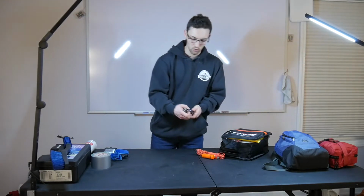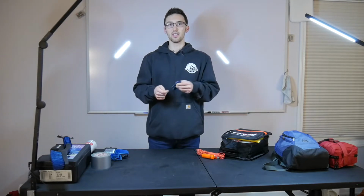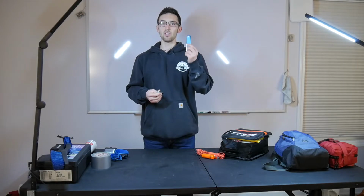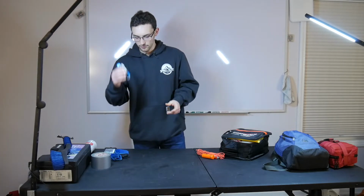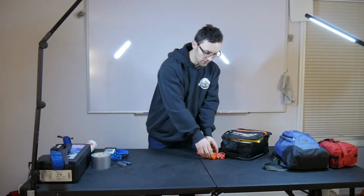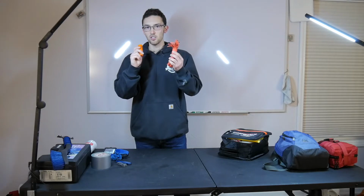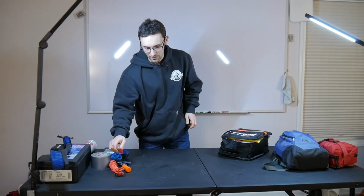Knife and a multi-tool. Now, knives and multi-tools are usually things I also bring when I know I'm going on trips, but also having one dedicated to the car, just in case I forget mine, is really important. We already talked about the paracord, the matches, and the lighter, so I'm not really going to go over those more, but these are some other great utility items to not forget.